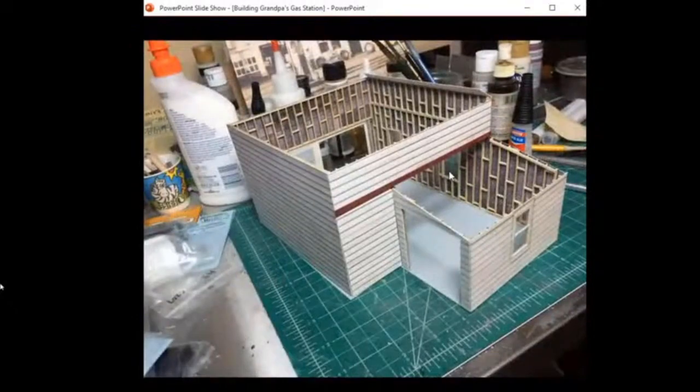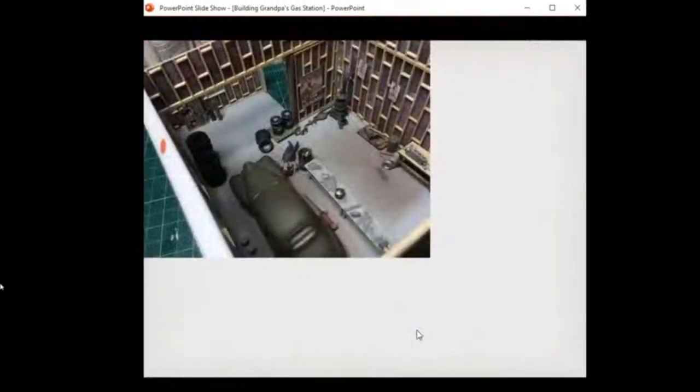There's the back side. That is a piece of 40,000ths sheet styrene to make the floor because I wanted to spray paint it a good solid concrete gray color. And so the structure sits on top of that styrene floor. This part of the shop was a welding shop, I discovered later on. But you start putting the interior material into this floor again.